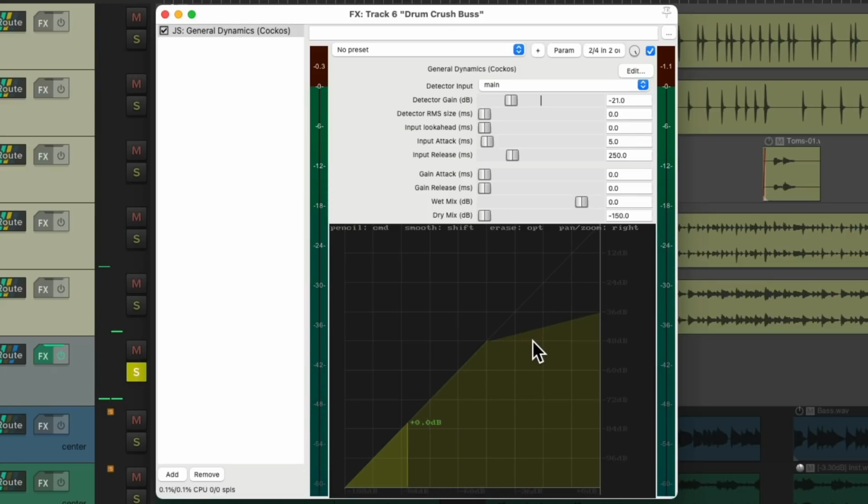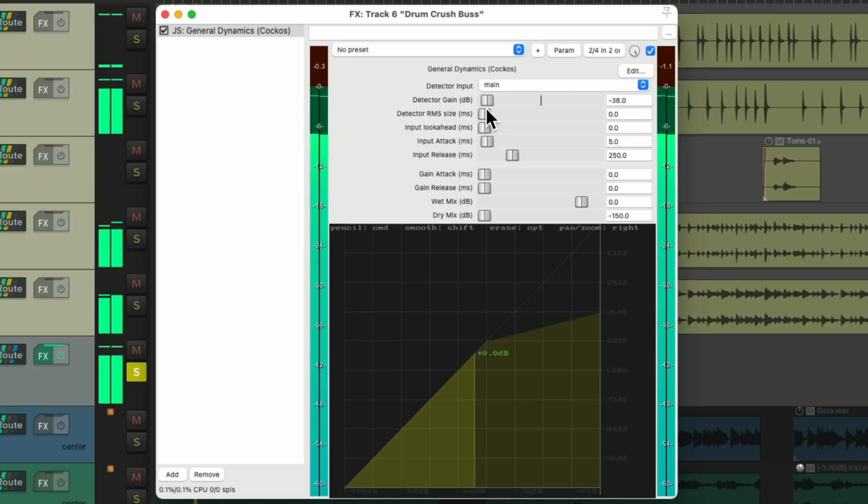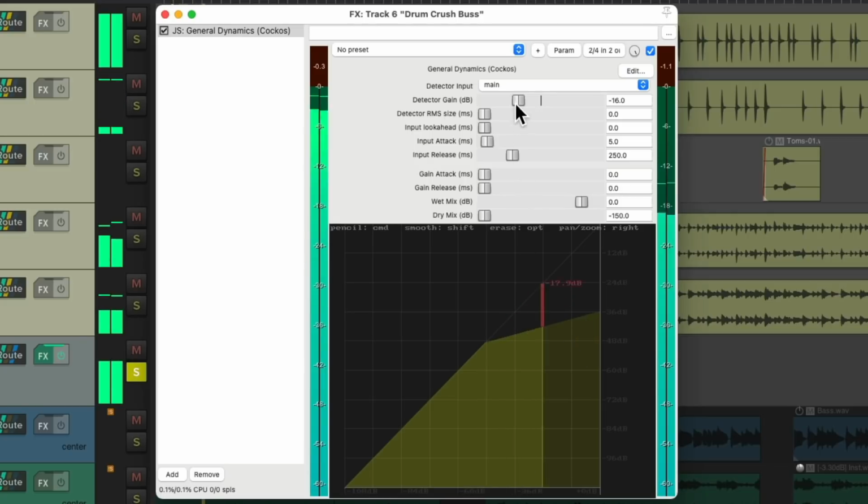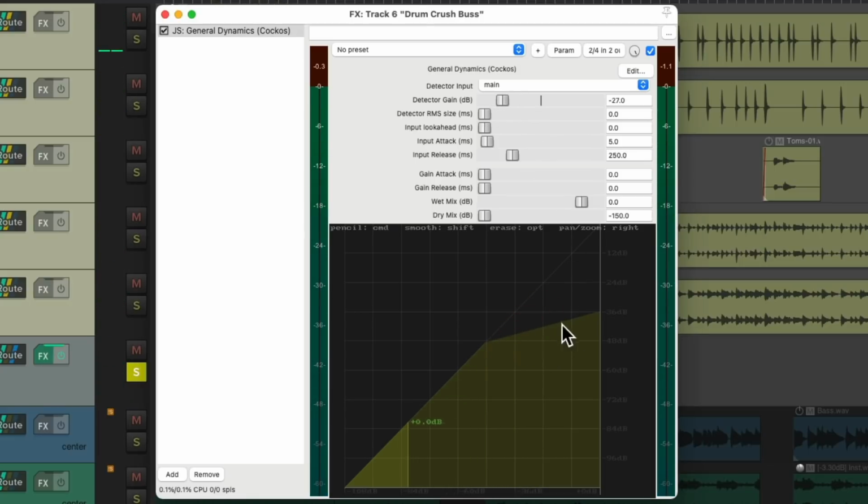So everything above here is being compressed, and everything below here is not. So we're just adjusting our threshold, so everything down here is untouched, while we're crushing everything up here. And there's no reason to be subtle about it, as we're mixing it back in with the original drums.